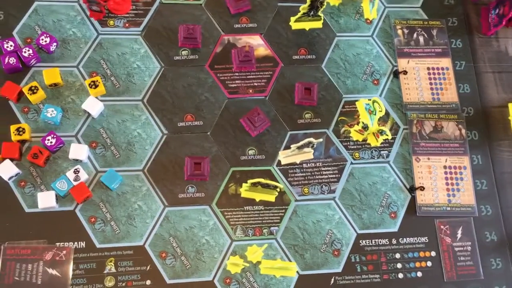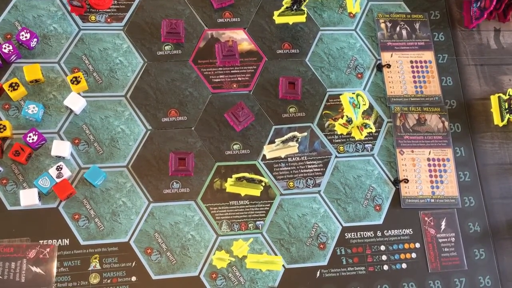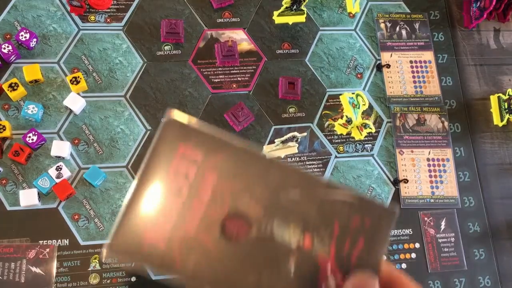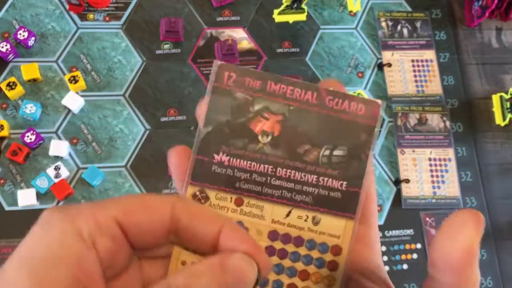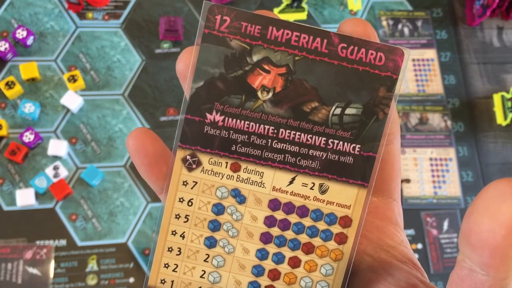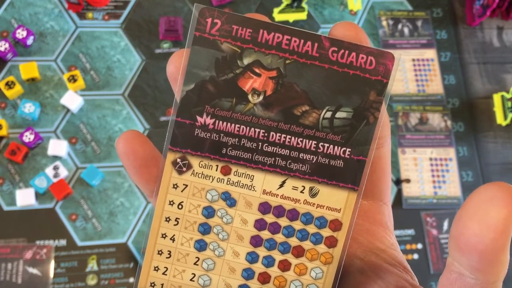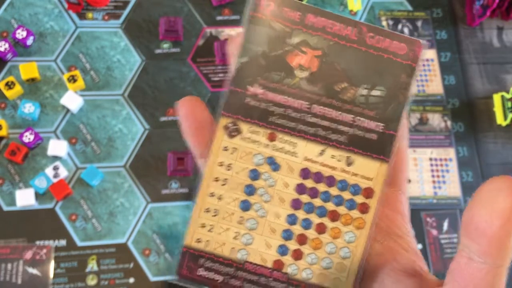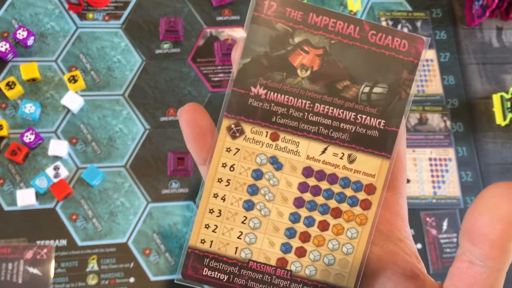Interesting here. Let's see who I pull. I imagine I'm allowed to see who I pull as well. This legion's going to get 2 activations as well, from previously that had the activation token on this one. So that's what we got here. The Imperial Guard immediate. Place its target. Place 1 garrison on every hex with a garrison, except the capital. Oh my god. That's going to absolutely screw a lot of things up here.